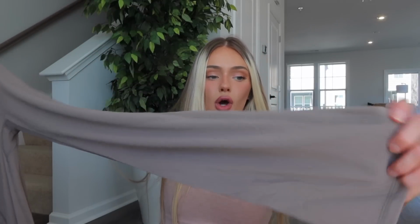And I got the tall because I like my flares to be a little bit longer. And I know when shooting, there was one color in particular that was just really short. I feel like maybe it was black, or was it Chai Latte? I don't know, but I had to model tall because the regular was just way too short. So I went ahead and grabbed tall just to be safe. And again, I like my flares to be longer.